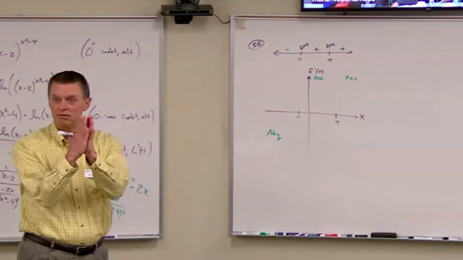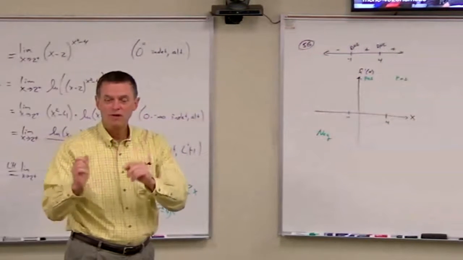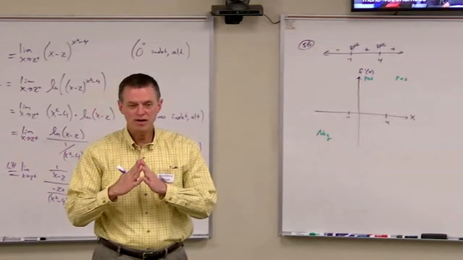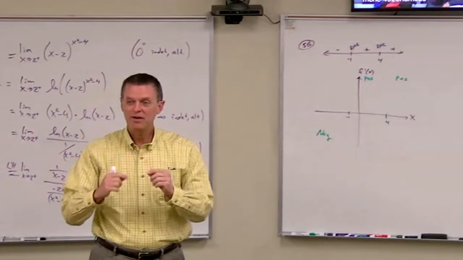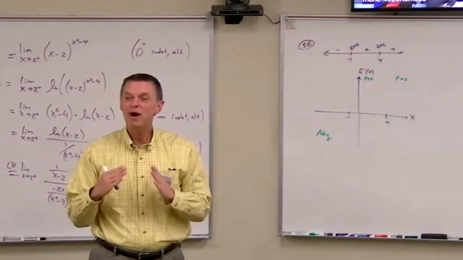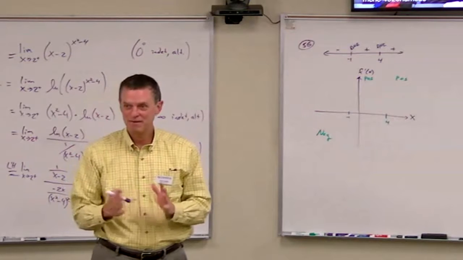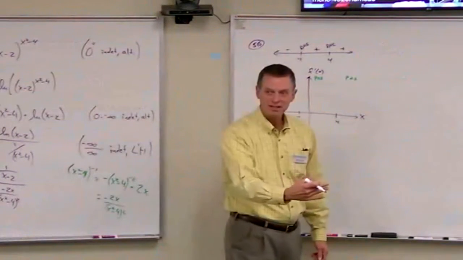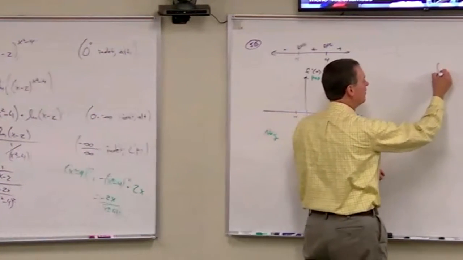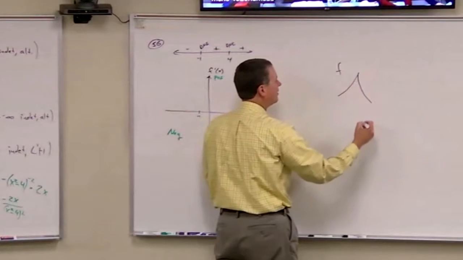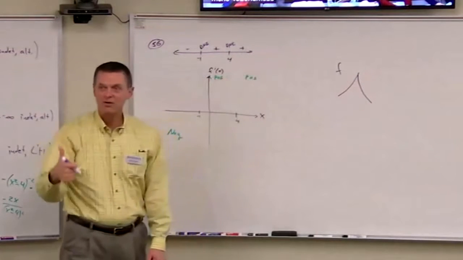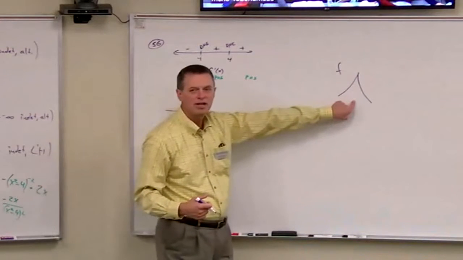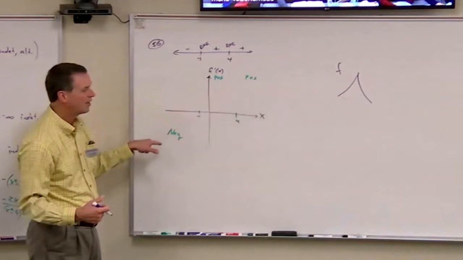Got an asymptote? Well, there's a cusp on the original function where f prime does not exist. But what does the graph of f prime look like at a cusp is the question. So you're right, we're looking at f prime does not exist. If f had a cusp like that, then f prime would not exist there. I agree. But if you had a cusp on f, how does the graph of f prime look over here?